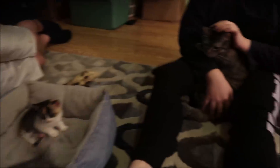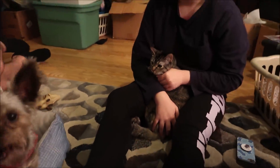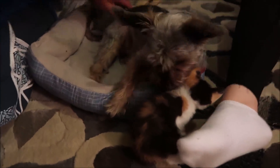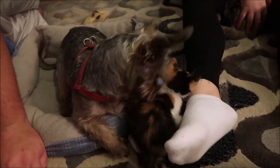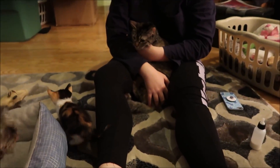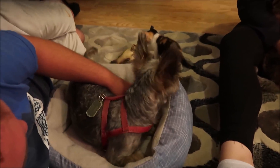Yuna tried to swat at the kitten and Louie went after Yuna — so Louie's going to be a protective big brother. Is Yuna messing with the kitty? Look how cute — isn't that crazy how small she is? She's so small. Louie, she knows who her daddy is — she knows her daddy. She's going to lay down there for a while.